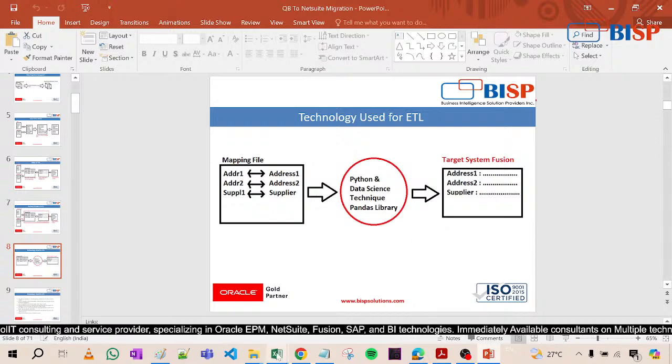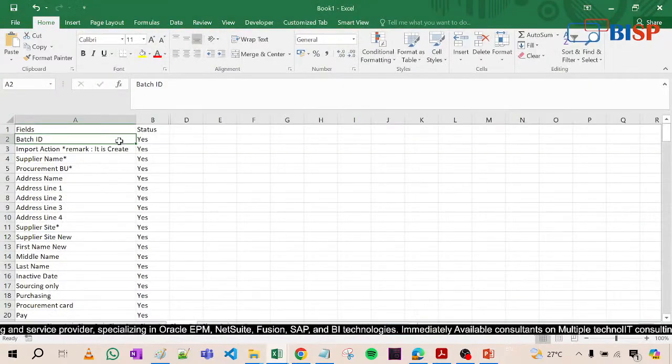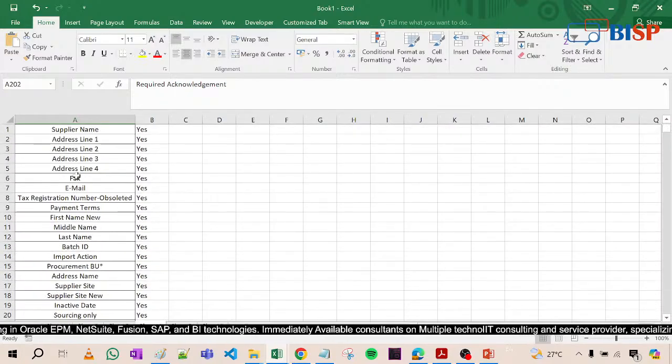But before that you need to check first. So what I will do here, I have copied all the columns with the help of transpose, and then I have copied all the headers from the main file, and then I will apply a VLOOKUP.